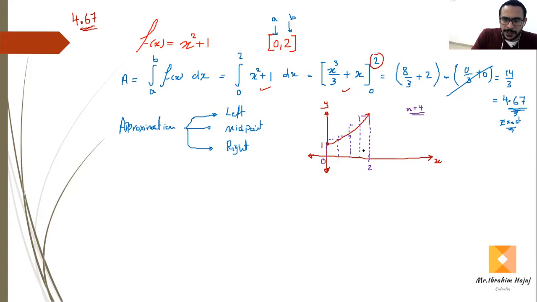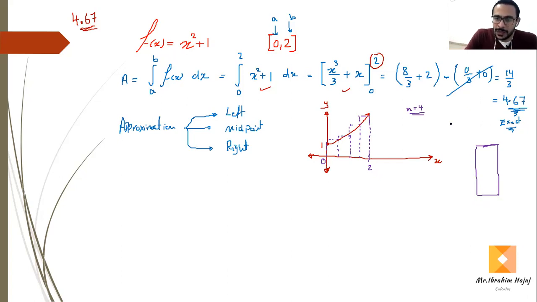Pay attention, guys, that if we study only one rectangle like this, the idea here is to find the area under the curve. Okay, I will divide the area under the curve into sub-intervals or small portions, and then add up all the areas together to find the total area. So let's first find the area of one rectangle.